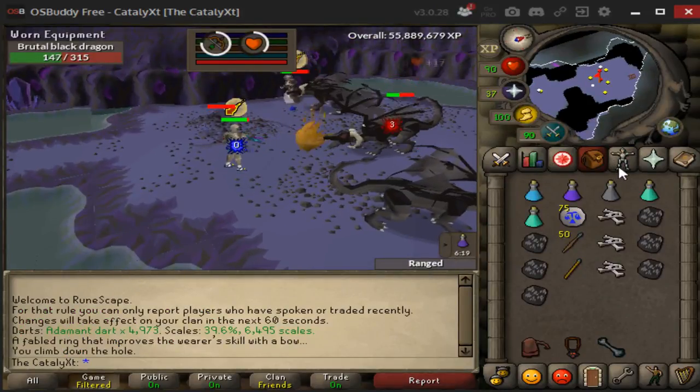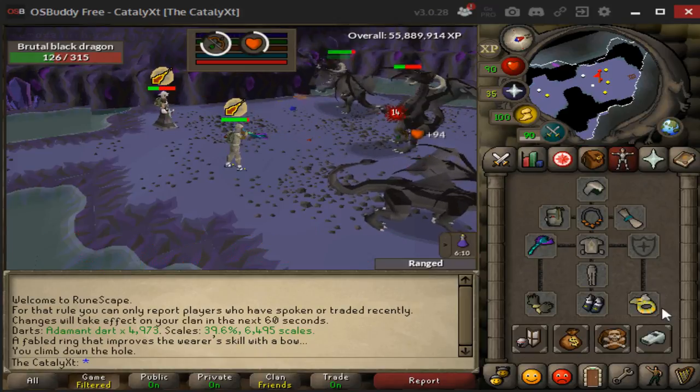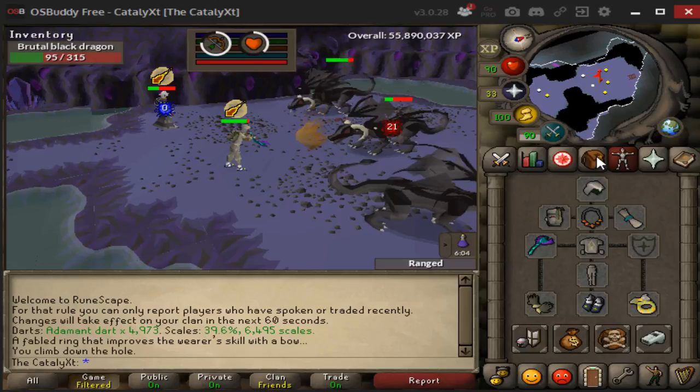All right, y'all, back to the grind here. As you can see, I currently have over 4,900 dart scales. I'll just go to the GE, re-up, and continue until I finish all 7,500 darts. And as well, you can see I went to NMZ and got my Archer's Ring imbued, so that's dope.